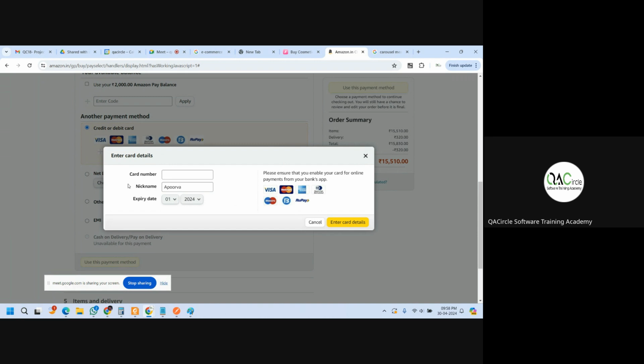Okay, so here it is mentioned as nickname. It is not the full name or name on my card. It is the nickname. So what is the nickname? It is Apurva. But I'll mention it as Apurva R. Let me give my full name as on card.